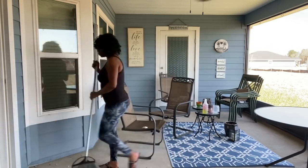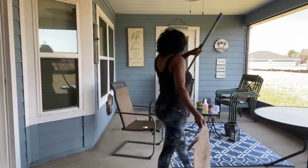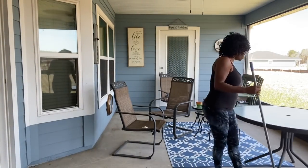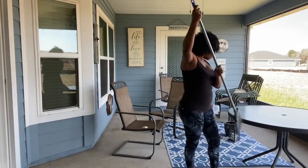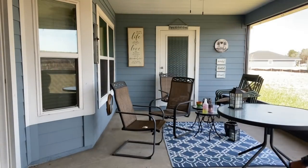Also, guys, when I tell you that pollen was everywhere, it was thick and it was a lot of it, so I had to basically wipe everything down out here before I could even get started with anything. So that's what I'll be doing, and then once I get done with that, we'll get to the fun part, which is adding a little decor.